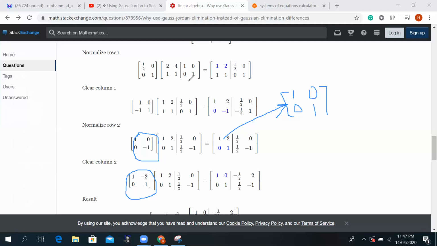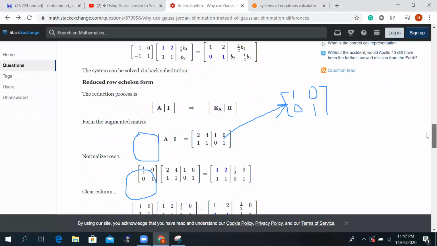So when you do the Gauss-Jordan elimination method on A, I will just say on A times I matrix, then you will end up getting A inverse, okay? So this is a nice trick, or I can say application of Gauss-Jordan, which not only solves linear systems of equations, but can also be helpful in finding the A inverse. So with that, I will basically end this lecture.